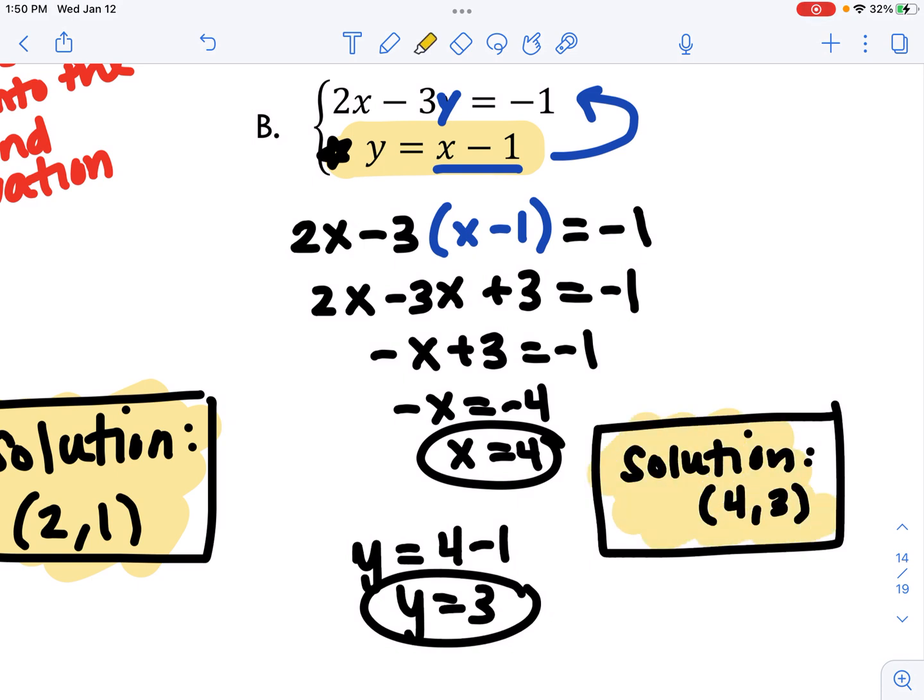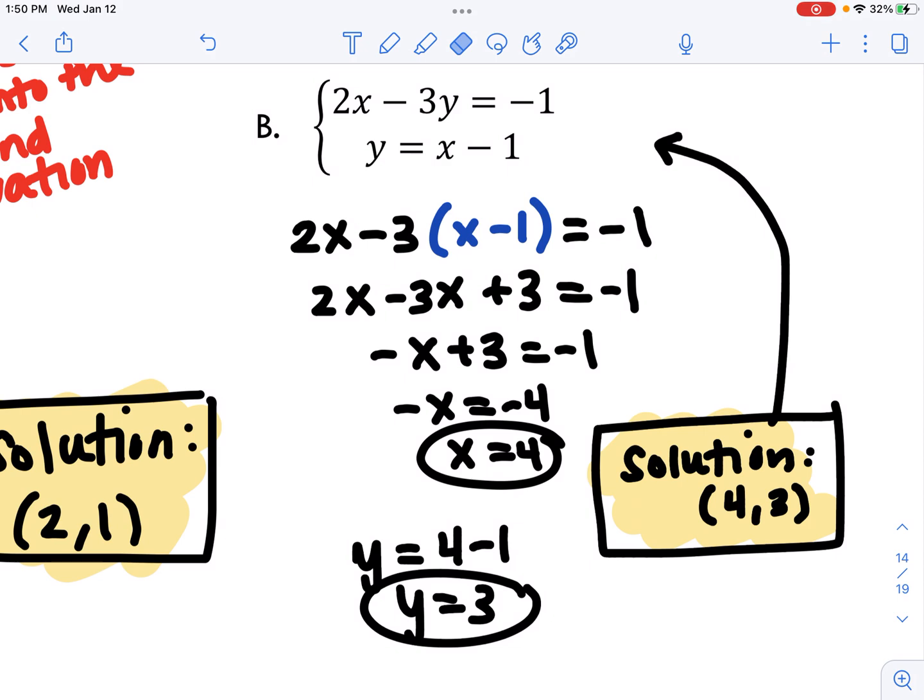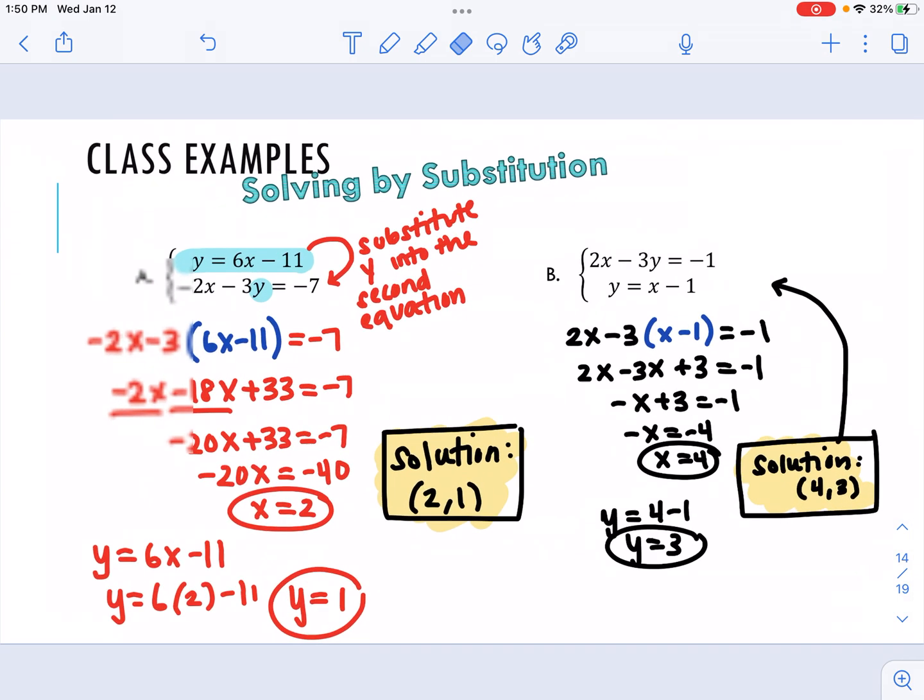Now, can you identify two different ways in which we could check our solution? Good. The first way that we can check our solution is actually to plug 4, 3 into both of these equations. If 4 and 3, when plugged into my x and y value, satisfies it, we know that this is the point of intersection. The other way is to visually look at it, right? We can graph both of these equations by hand and see if 4, 3 is the point of intersection, or a nice, quick, easy way is to use Desmos. Use that graphing calculator, plug in both of those equations, and see if the point of intersection is really 4, 3.